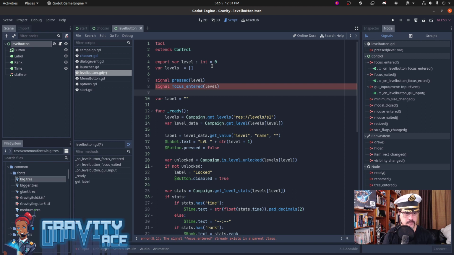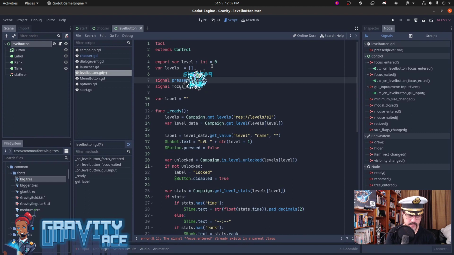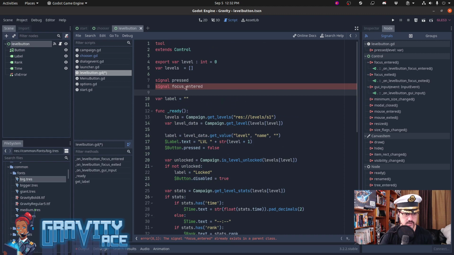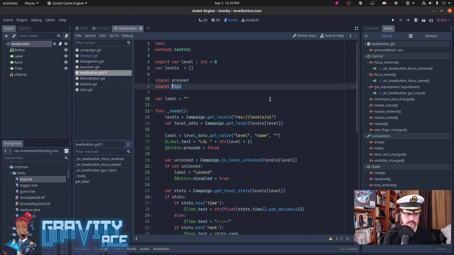And do I need that? I need that. It's always confused me, this parameter thing on here. I think it'll work without it. We'll see. Why does that give me a red? Focus entered already exists. Let's call it focused. Sure.